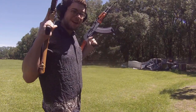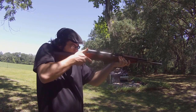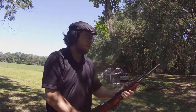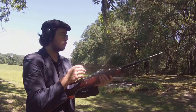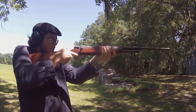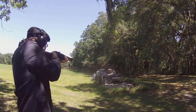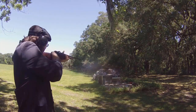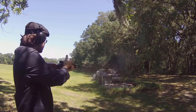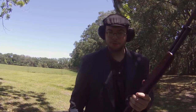Bonnie and Clyde be damned. The poor man's Garrett. It's a shame that bolt-action shotguns aren't more mainstream.